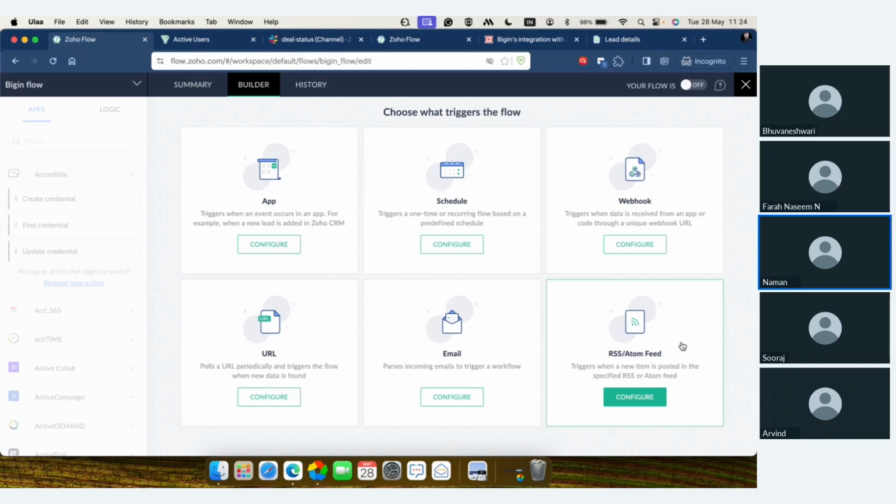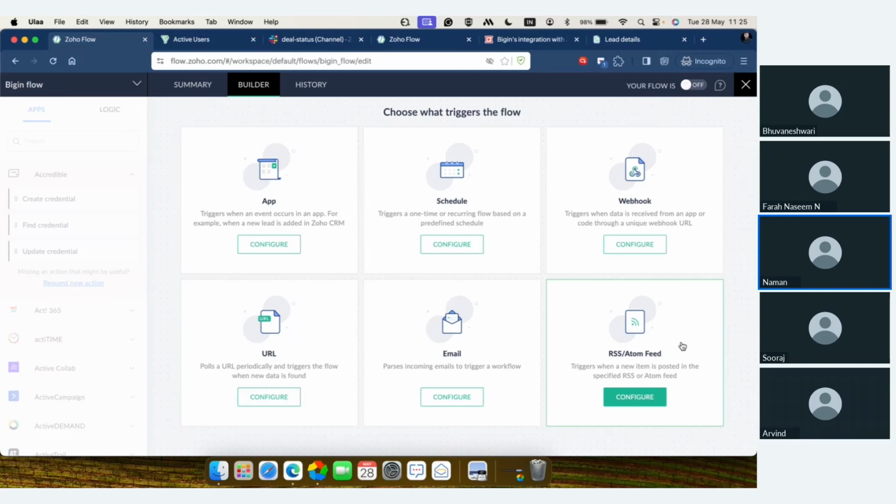So before we get into building, I'd just like to take a moment to explain the principle of Zoho Flow. It works on the concept of a trigger and action. Now, what's a trigger? A trigger is an event that takes place in an application that will kickstart your workflow. What's an action? Actions are subsequent events that are a part of your workflow and will get impacted, or there will be some movement of data to them based on your trigger. Something to remember: you can only have one trigger, but you can have multiple actions. And your actions can be of different types.